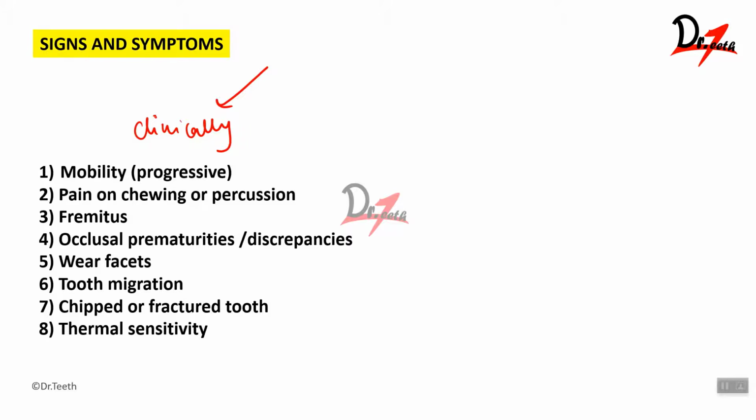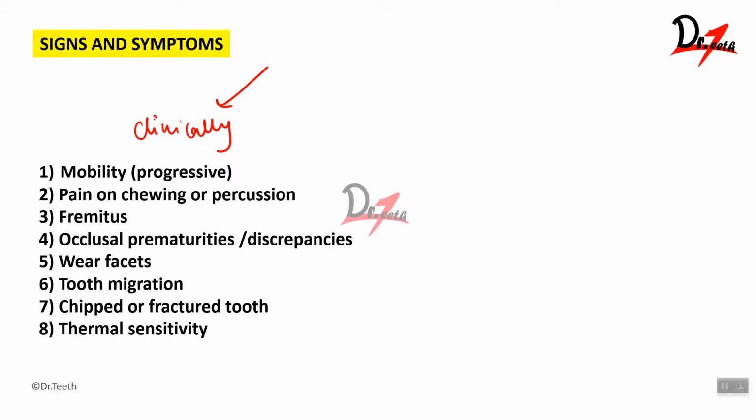So the Fremitus test basically helps to measure the vibratory patterns of the teeth when they are placed in contact with each other. So what we do is we take a finger and place it along the teeth and along the gingiva. So our finger is partially on the gingiva and partially on the tooth structure, and we ask the patient to bite repeatedly, and we try to feel or observe the vibrations associated with the teeth. So if we feel the vibrations, then we say that the Fremitus test is positive and there is trauma from occlusion.